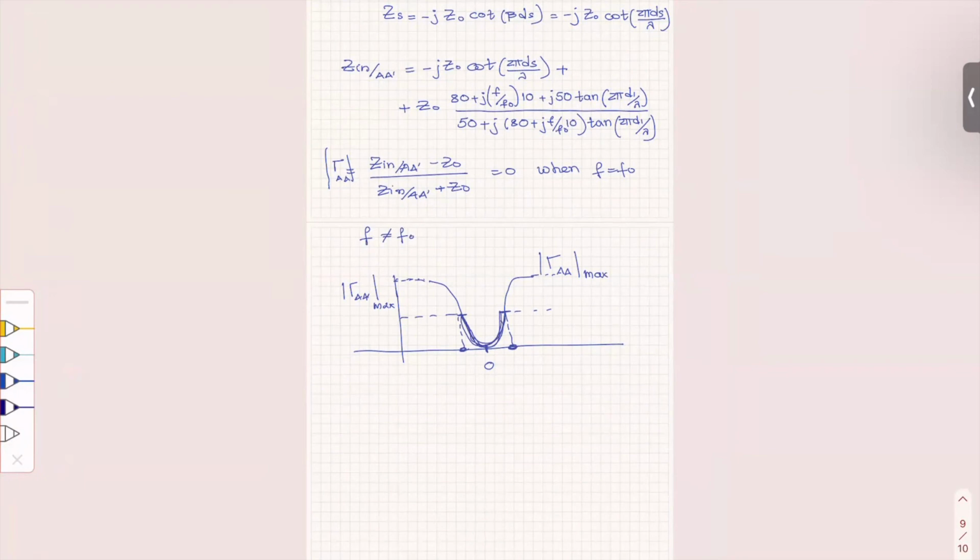But practically, the reflection coefficient is going to go between a higher value and a lower value, all right? Between 0, the maximum value of the reflection coefficient is going to look like this. So this is going to be the design frequency. So I want you to find these two points. If you go to the computer and plot it, it's going to look like that somewhere around that frequency. So I want you to find these two.